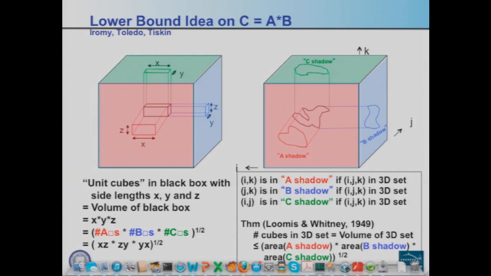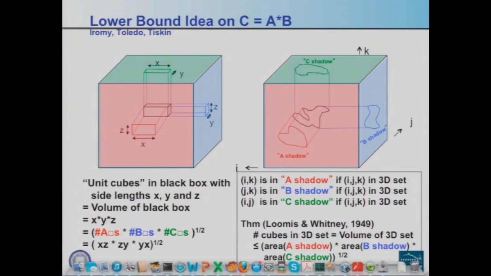For matrix multiply, you can pose the question of, given this computation I want to perform, everything in the cube, when I pick up some piece, some glob of stuff in the middle that I'm going to compute on, I'm going to move the data that I need for that glob into fast memory, say into the on-chip caches, or onto the memory of each one of the parallel processors, because actually the same argument works both in serial and in parallel. I'm going to move that into fast memory so that I can compute that glob of stuff. The question is, what is the optimal shape for that blob? And it turns out, maybe not surprisingly, that the optimal shape is a cube.